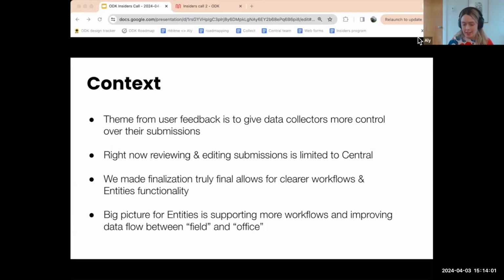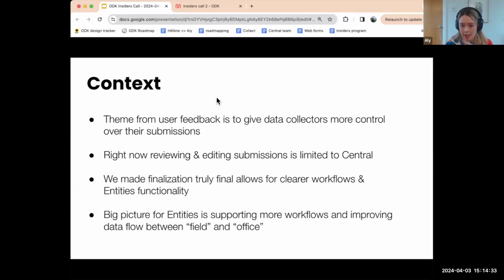Editing submissions is a similar concept of supporting that coordination between field and office. For folks doing longitudinal workflows, we can talk about whether entities or edits is a good fit for that in the Q&A as well. But this is all within that concept of trying to create more coordination between field and office.